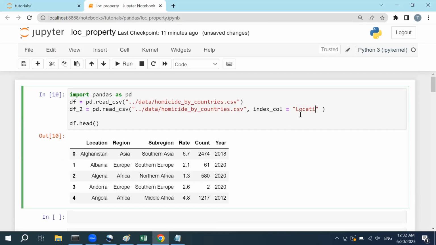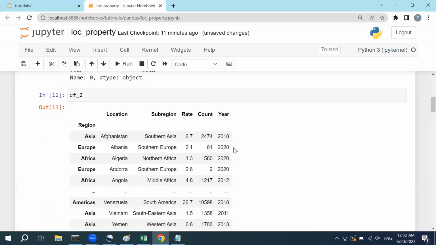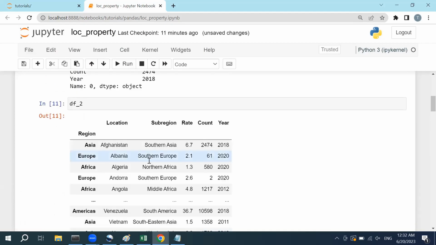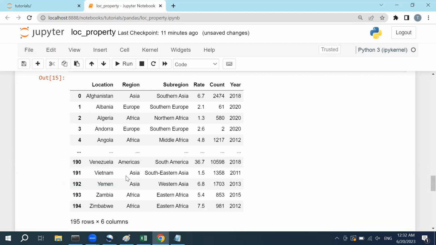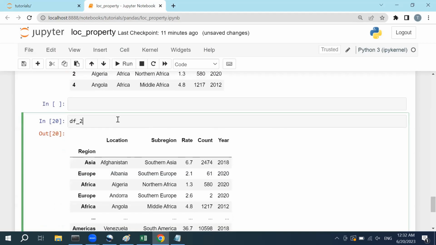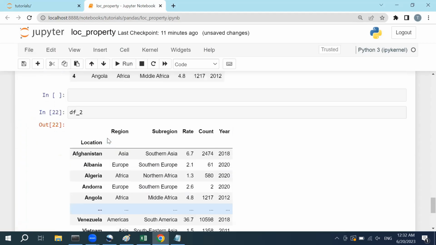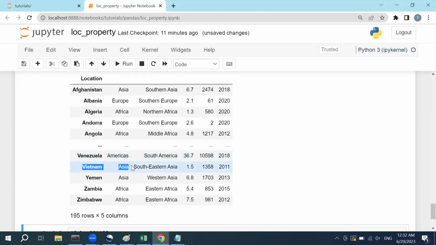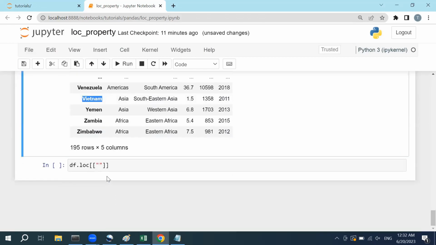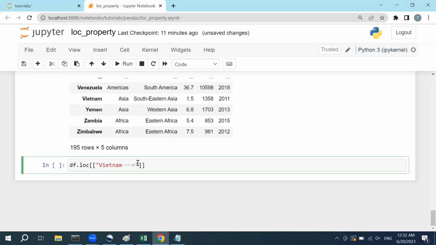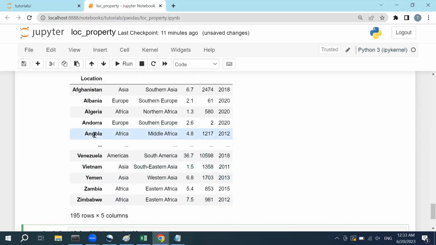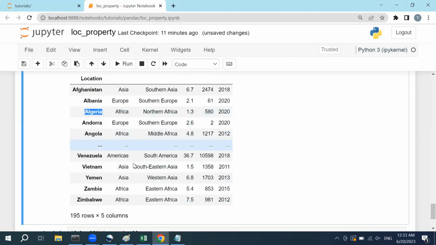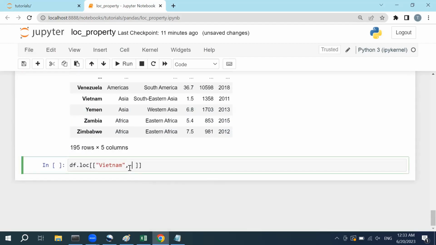Location, click shift enter, and then if I call it again, location will be set as the index, and now I'm free to use the name of the column or the values, to print out specific rows based on these index-labeled values. For example, Algeria and Zimbabwe.